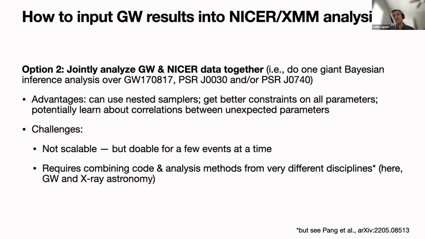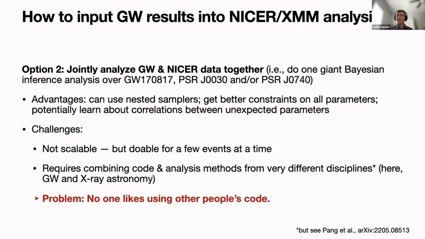In particular, there's a sociological challenge to this, and that's that nobody likes to use other people's code. For each of these different analysis pipelines, you have different experts. Experts in gravitational wave data have written their own analysis codes to do gravitational wave parameter estimation. You've got people that have worked on X-ray telescopes like NICER and have written their own software suites. And if you want to do one of these joint analyses, you are essentially talking about either throwing all that out and starting from scratch with some grand software suite, or somehow getting one of these codes to swallow one of the other ones. And there are technical challenges to doing that.